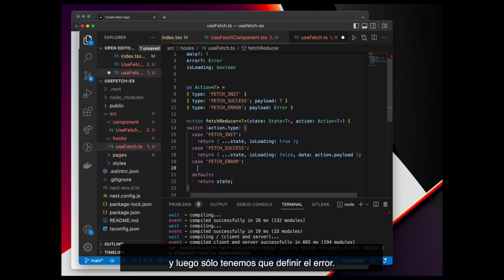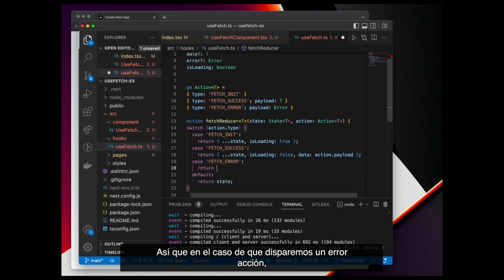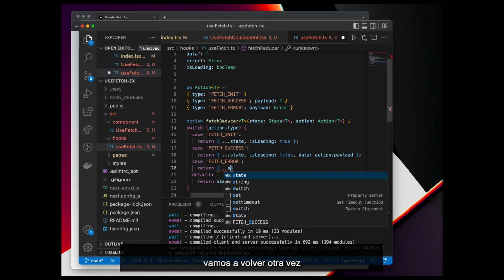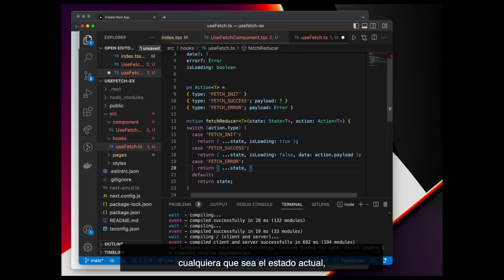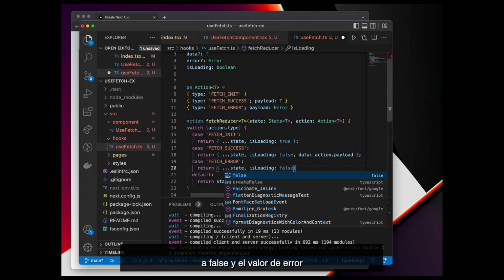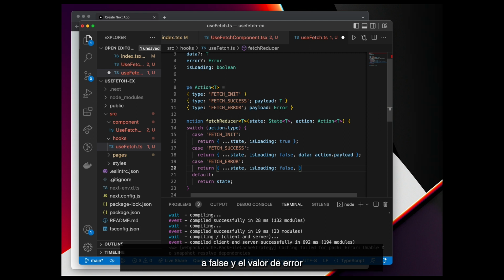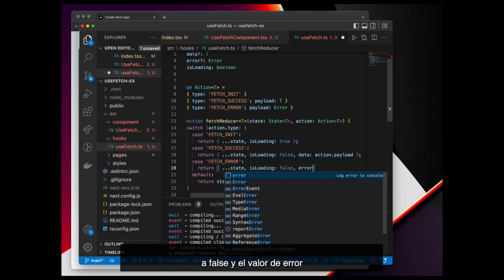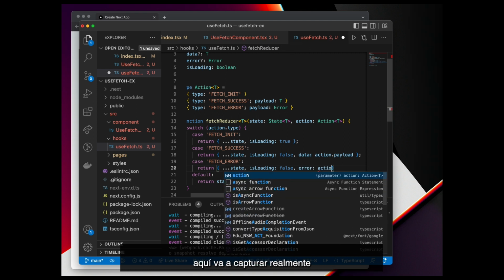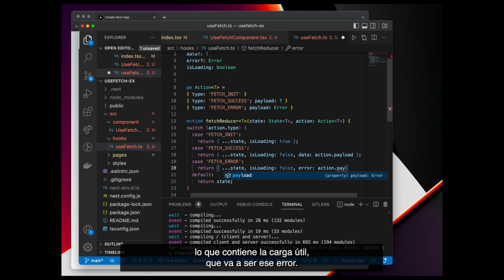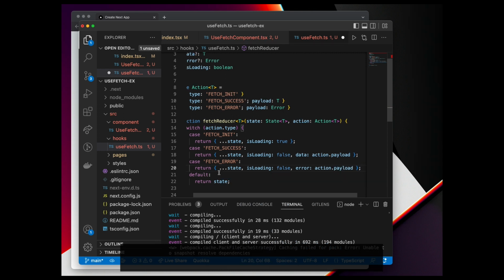And then we just have to define the error. So in the case that we fire an error action, we're going to again return whatever state currently is, but then we're going to again flip is loading to false, and the error value here is going to actually capture what is contained in the payload, which is going to be that error.